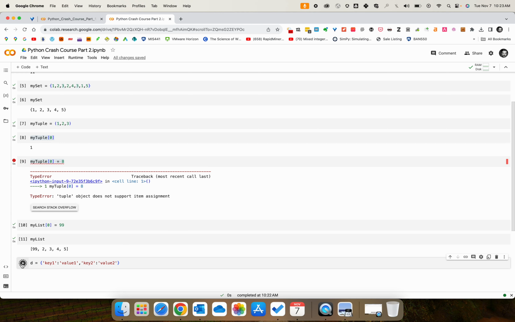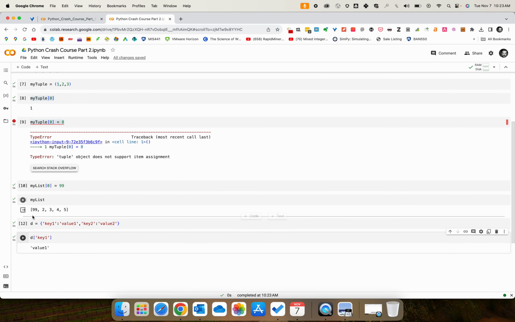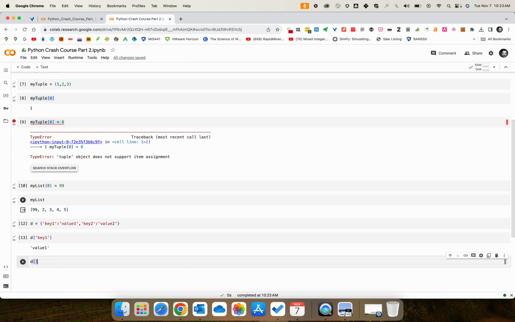Okay, that's a dictionary, and the way that you're going to access a dictionary is just using the brackets. But instead of saying 0, 1 and so on, zeros and ones are not going to work. Let's have a look at key 1. That's going to return the value. The idea is that dictionaries are just a group of key and value pairs. And if you say d[0], you're going to get an error because it doesn't exist.